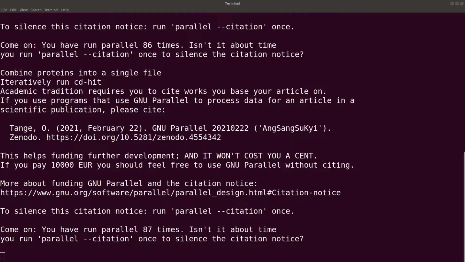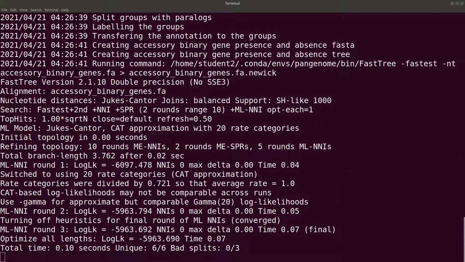And so you have this appearing, indicating that it's working. And here again, depending on the number of CPUs you specified, it might take a while to complete. So if you have more CPUs, then you can increase the CPUs, and the execution time will be shorter. So we take note of that.